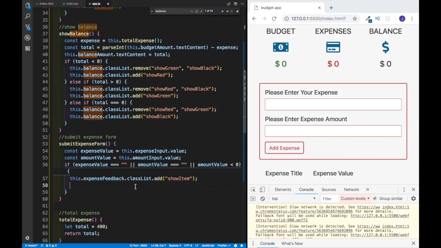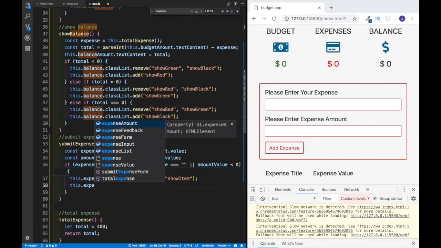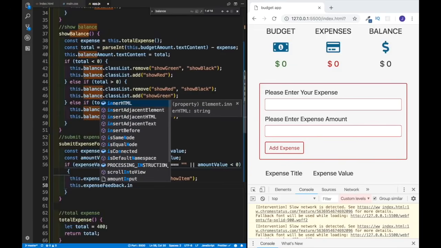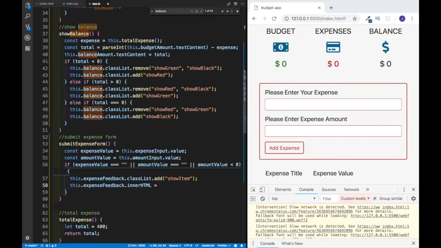Now after that, I would want to work with inner HTML. So this expense feedback inner HTML, and then let's use a template literal, since we can use the inner HTML, and we're doing the same thing that we had before. So we have paragraph: values cannot be empty or negative.